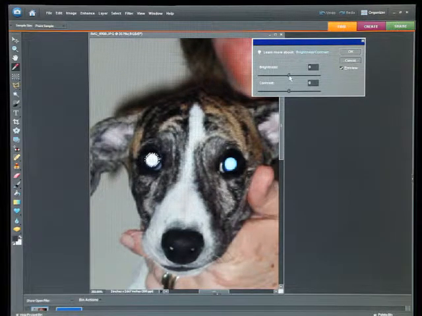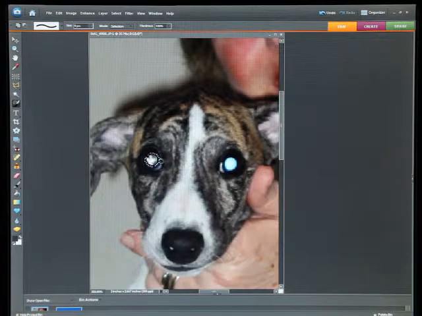So what I'm going to do, I want to make this selection less bright. I want to make it darker. So I'm going to slide that brightness slider all the way to the left. Minus 150 is the maximum value there. I'm going to slide the contrast slider all the way to the right to plus 100. Click OK, because that's as far as I can go. And you notice, it's started to make a change here, but it's still not a very natural looking rendition of the eye. But I can go back and do it again.